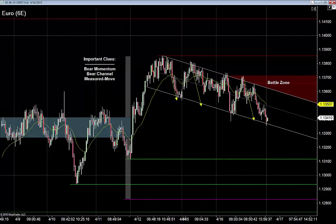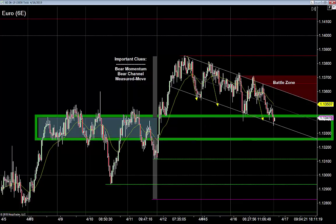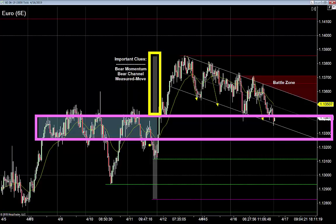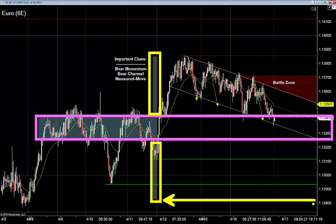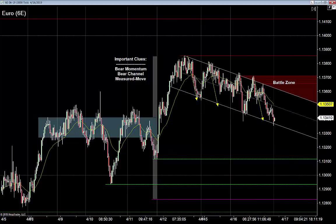Now, where's our objective here? Let's go back in time because there's my range. There's the original range here. This is the move above. This is the move below. And now that you just witnessed with your own two eyes how well this pendulum swing stuff works, it's not a bunch of hocus pocus. Okay, 12,800, 12,900, that area down there, that's the big objective. The hard part is the short-term target is back to retest below the range, and then from there, it's the big measured move, the big pendulum swing.